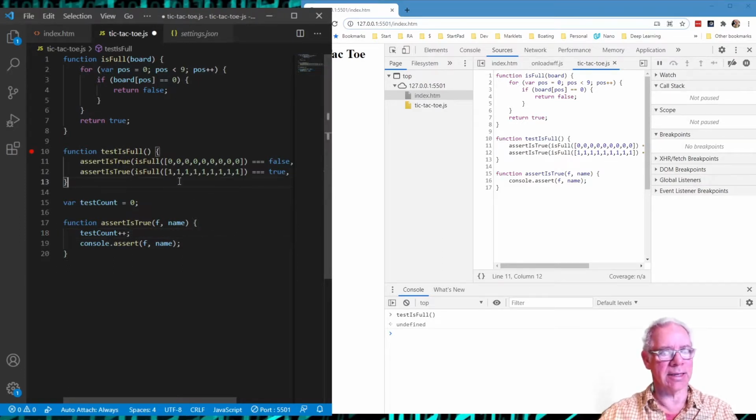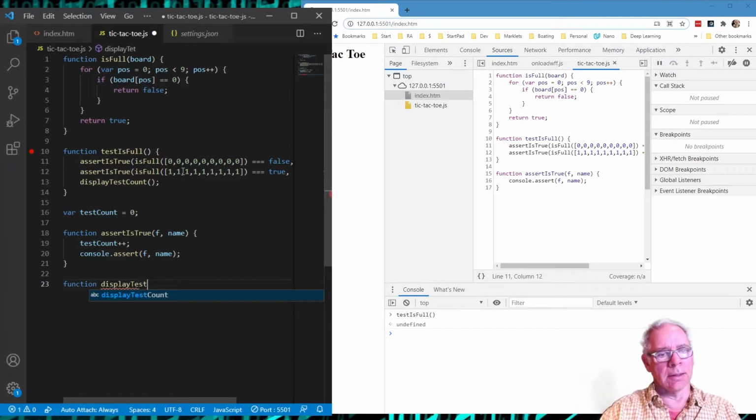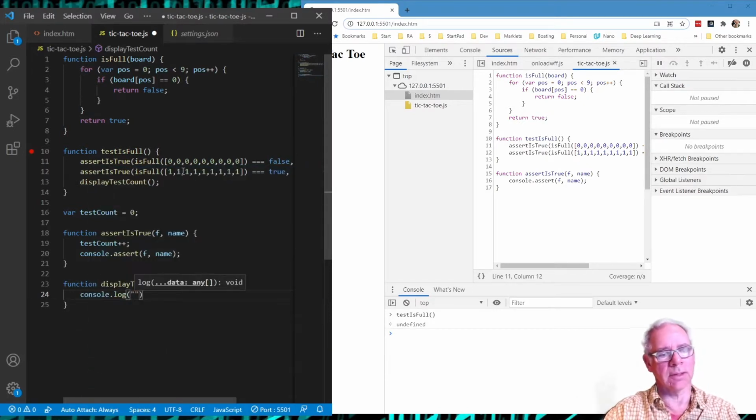And then at the very end of this test, I can log out what the test count is. So let's put something in here that says something like display test count, and that'll be another function we're going to write here. And it's going to console.log. Actually, let's do how many tests passed.